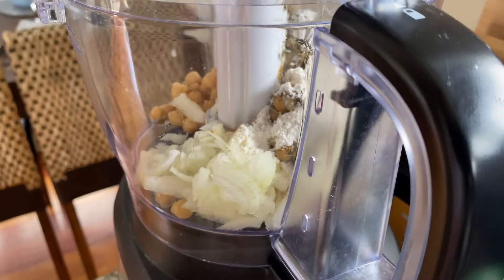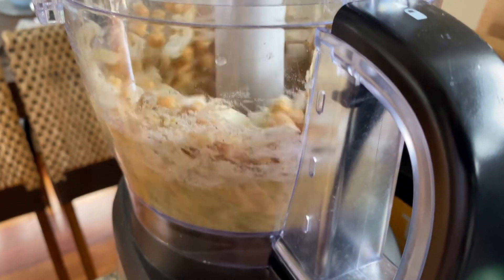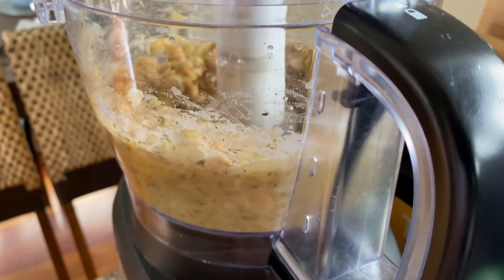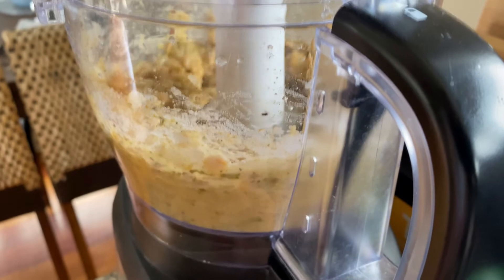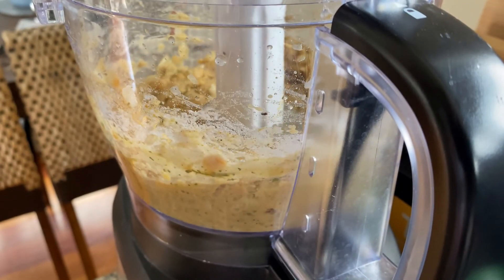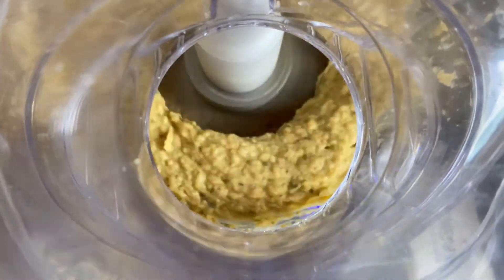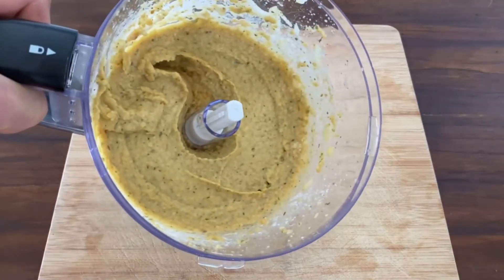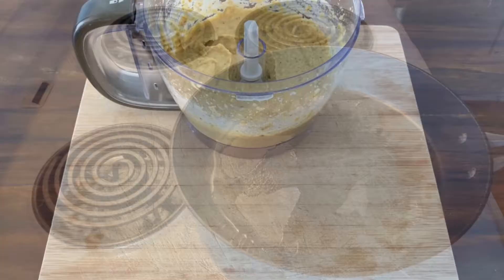Time for the blend. It's worth noting that you can absolutely do this without a food processor — simply grind and mash all of the ingredients in a bowl. So long as the final product resembles a thick hummus, you're good to go. Once smooth, grab a spoon and taste. For all intents and purposes, it's a cheats hummus — add some tahini or peanut butter and a squeeze of lemon and you're there. Once smooth, place in the fridge until we're ready to fry.